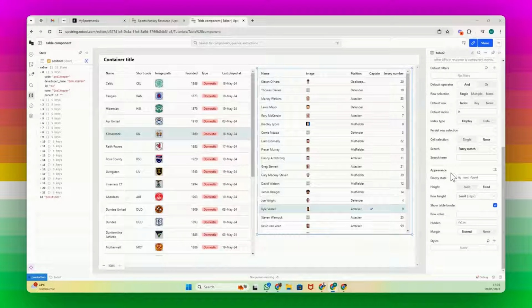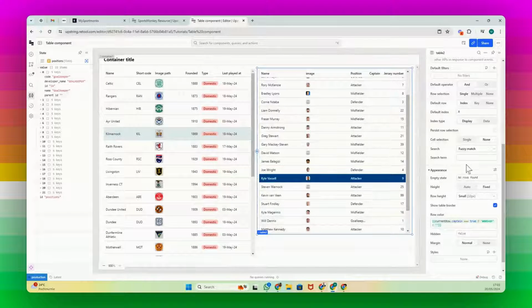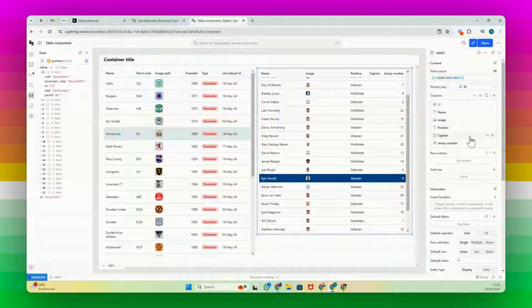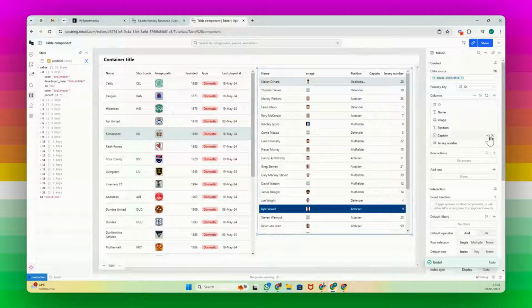So go to my table settings, row color, and I will add a ternary. There is a current row, so it will actually make reference to each single row, captain. If it's equal to true, then a color string palette, otherwise blank. So now the captain has been highlighted in blue. So I can actually get rid of... Well, actually, here's a warning. If I remove it, then my color disappears. Then I will just hide it, hide color.